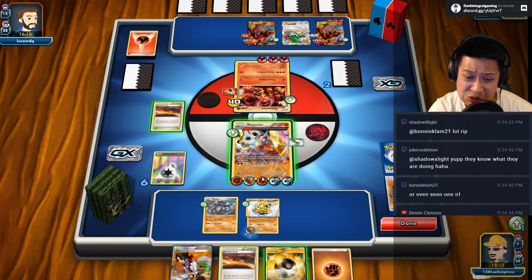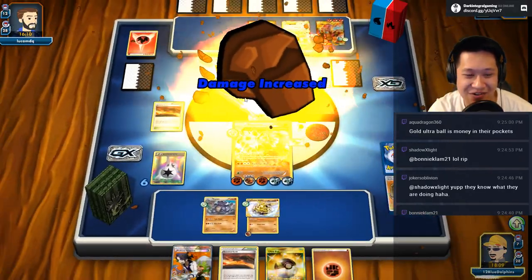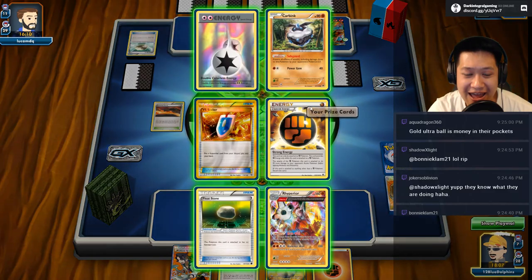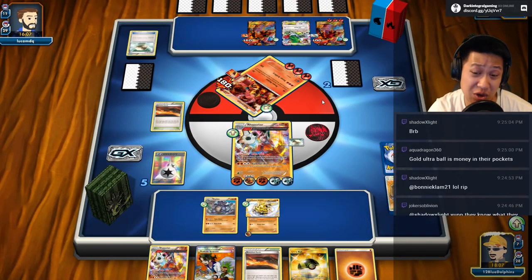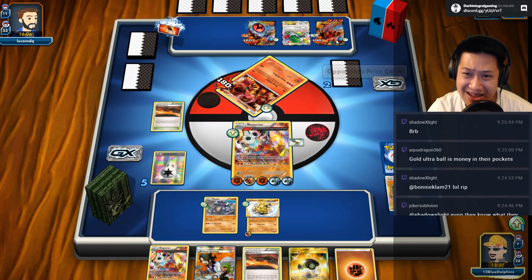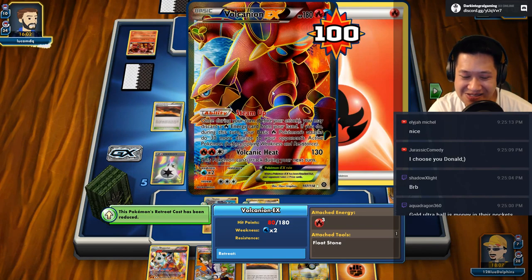He is so close to winning. We're gonna use Hammer Arm. Take this, discard Sakura off your deck. One shot ya. And pull off Rhyperior so he can evolve. So he only needs, if he kills Rhyperior, 1 to go. But he needs to discard 2 energies. He needs 2 fire energies to discard. So this is out here.